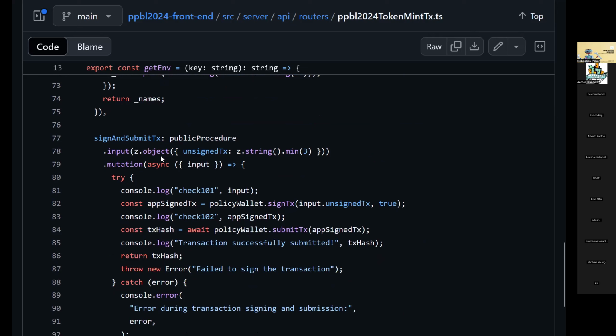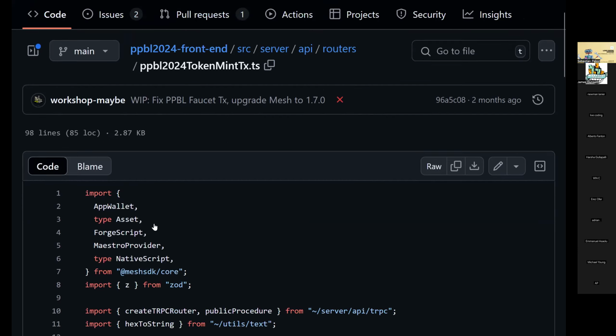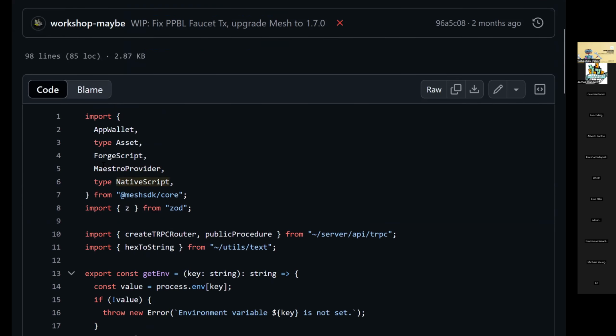Sorry, Harsha. I was just curious. So in our methods, some methods are directly interacting with the blockchain through our wallet, and others are interacting with third-party indexers like Blockfrost, right? Correct. Like to get this list, anything that's in your wallet, we already know that information, and Mesh gives us everything we need to pull relevant data from the connected wallet. Got it. And this Maestro provider is a mesh script.